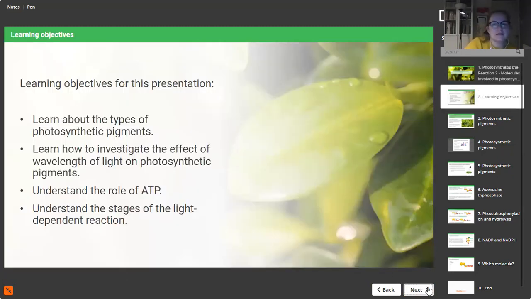So we're going to look at photosynthetic pigments. And we're going to look at 2. The one that actually is involved in photosynthesis is chlorophyll, but we are actually going to look at some other pigments as well. I'll explain why in a minute. We're also going to look at how we can investigate them. So it's an overview of how we might do a practical element to look at photosynthetic pigments. Have another look at ATP. Now, I know we've looked at ATP before. We're going to look at it in a bit of detail again and look at some of the light-dependent reaction.